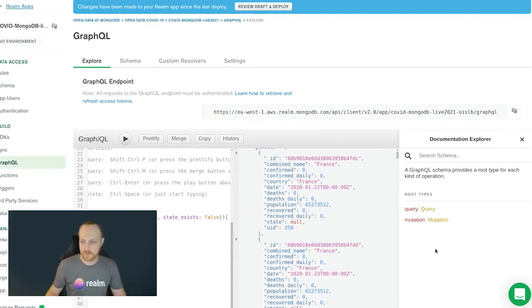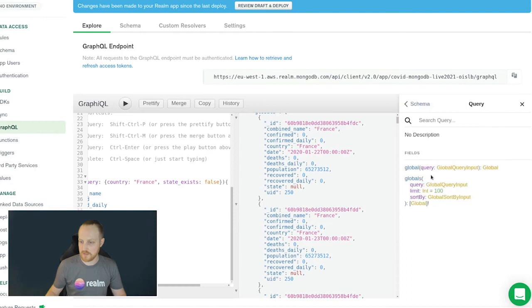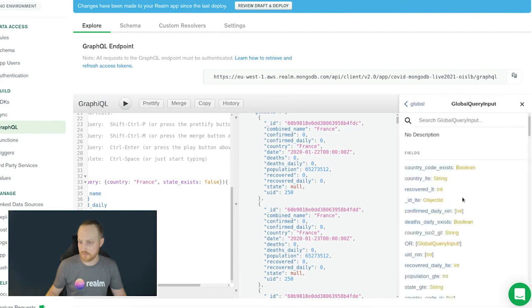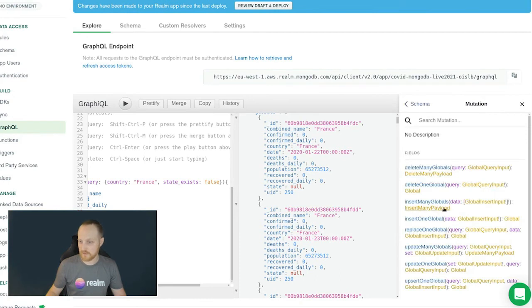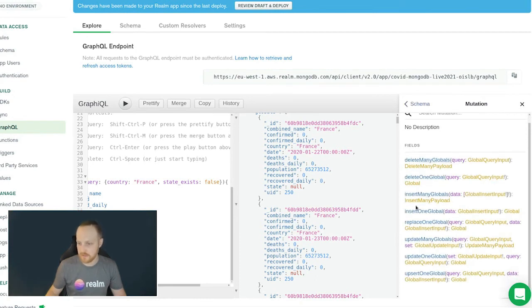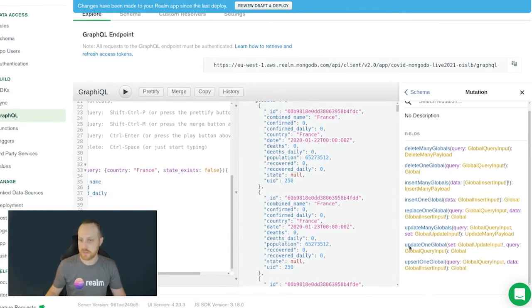Also, it's documented, of course. As you can see here, I have my documentation, so globals. And if I click even more, I can check all the fields and all the details about my collection. Also, it generated some mutations. As you can see, I have delete many, insert many, replace, etc. But those are not available right here. If I try to use them on this endpoint, it would not work because I secured my collection at the beginning with read only, right, all the data.